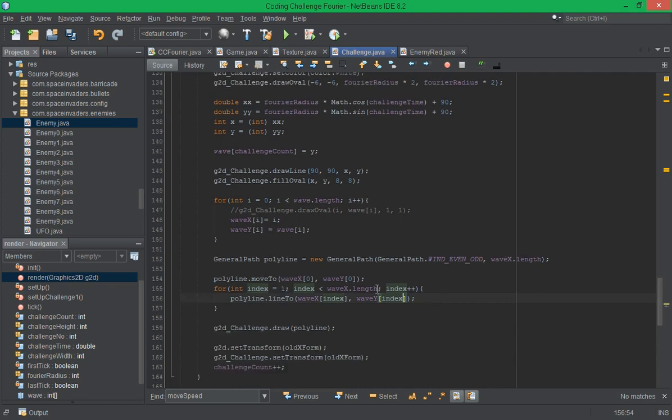That way we don't have to do minus 1 here, starting at 0 and then go backwards. And that should draw the polyline after that. There should be no reason there, except we need to translate in here before we draw this, and I'll show you why.